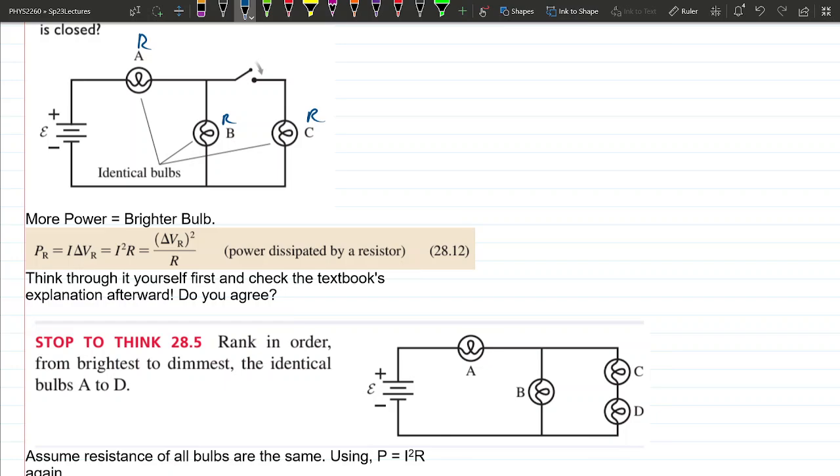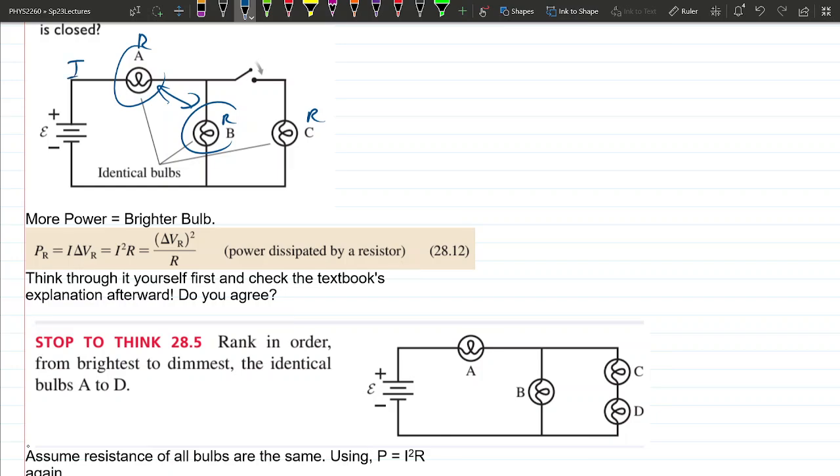Which one has current going through it if the switch is open still? A and B, right? C doesn't have current because this got disrupted, right? Even if you try to follow this path, there's no way for the current to go back, right? In order for you to have a current, it has to be a complete path, okay? So this light bulb here will be basically the same brightness as this one because you have the same current, let's call it I, going through both light bulbs, right?